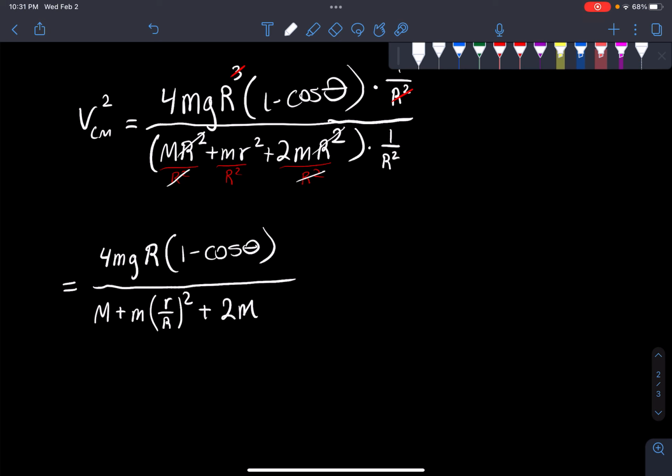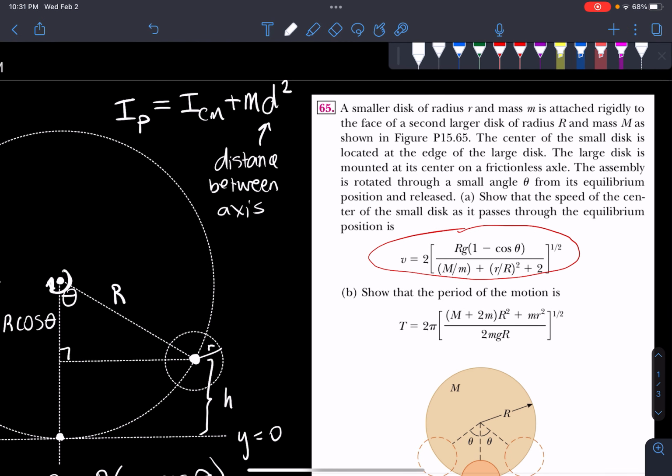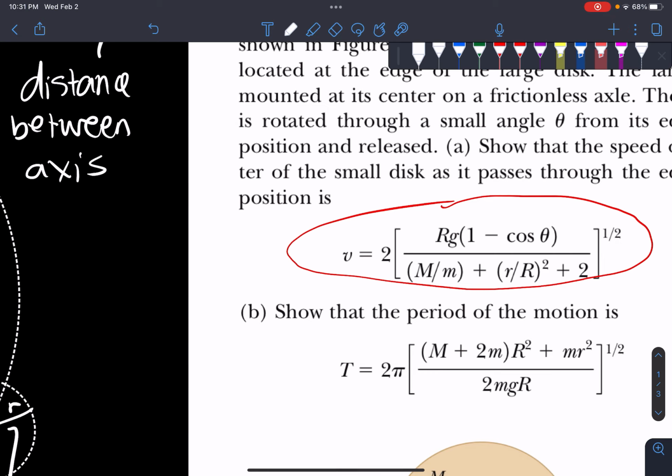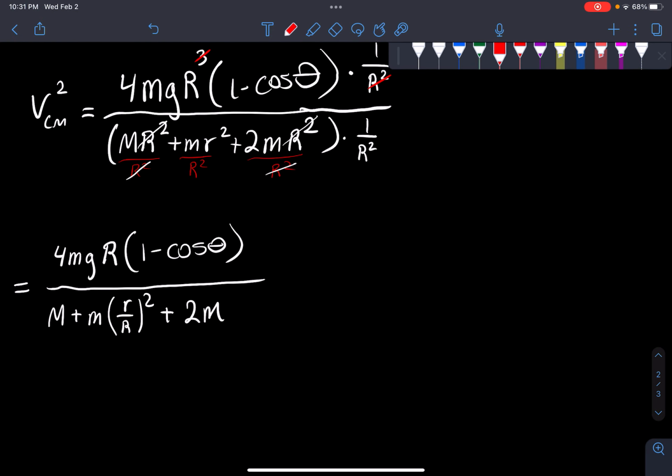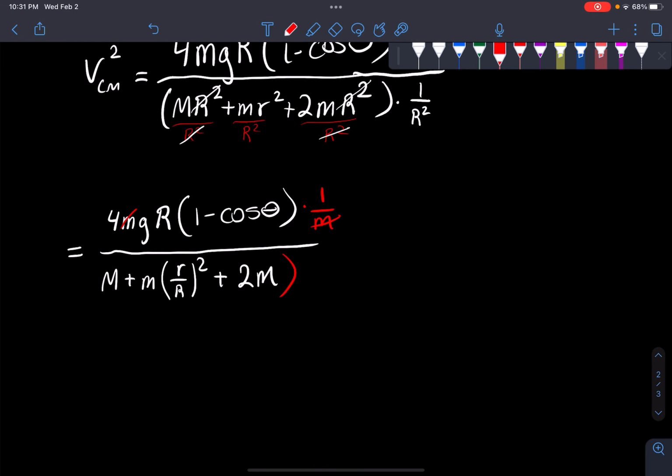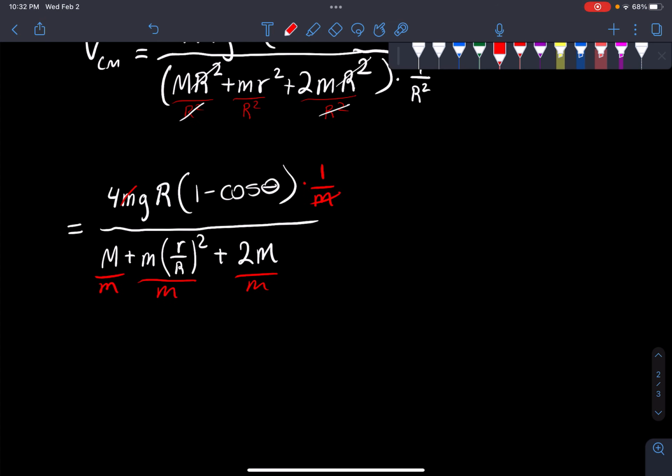Okay, so let's see, we have a 4mgr on the top right here, and when it says show that equals this, they don't have an M right here, no M. So let's just do what we just did, and multiply this by 1 over M, because then that M would cancel with that M. But then we'd have to multiply this by 1 over M as well, so I could write it as this divided by M, this divided by M, and this divided by M, which also gives nice simplifications. That cancels with that, and that cancels with that.